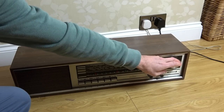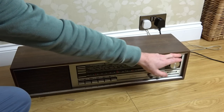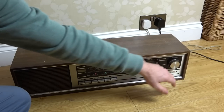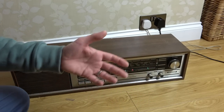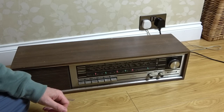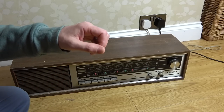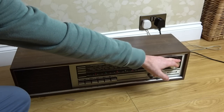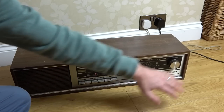When I turn the tuner, it feels lovely. It's just so nicely weighted. When I turn that, it's like it wants to keep going. It's like it's assisted, do you know what I mean? It's like going from a car with no power steering, maybe not a car, a van. The first Transit van I used to drive had no power steering. You'd honestly break your forearms trying to reverse park that. And then when you go to power steering in a Transit, you're just like, so nice. And that is what this is like here. It's good.